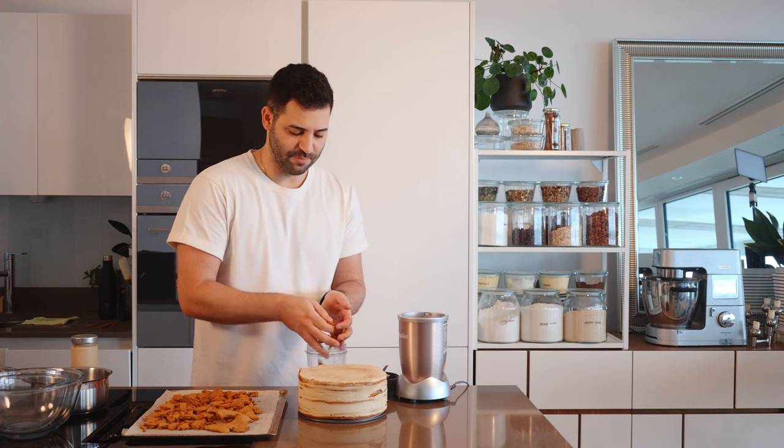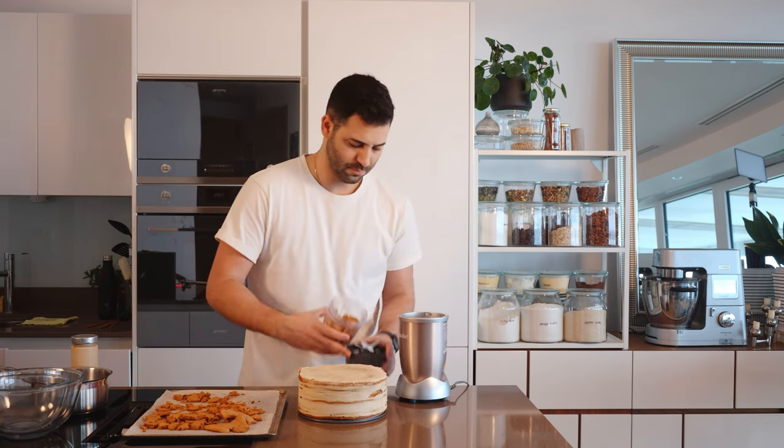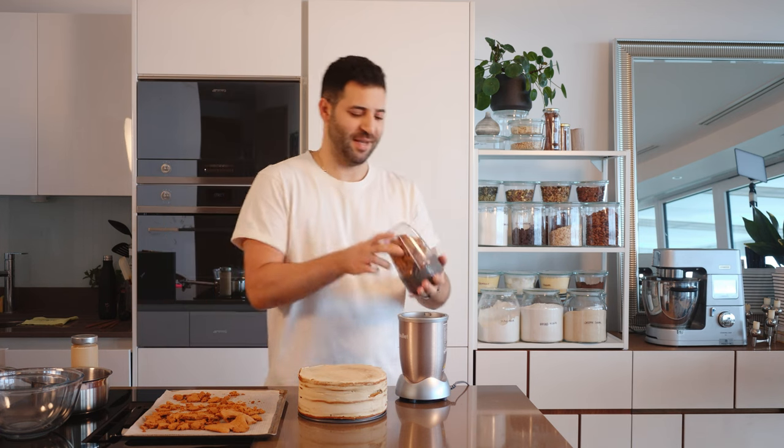So I've taken the excess offcuts. Now I've just broken up the offcuts that I've baked. We're going to blend this to a nice fine powder. Smells bicarby, but that is where the flavor of this cake comes from.